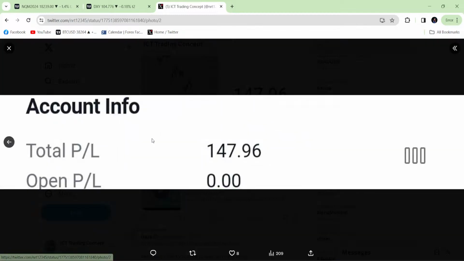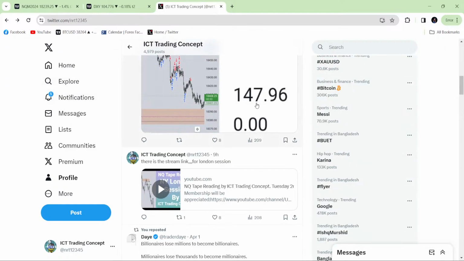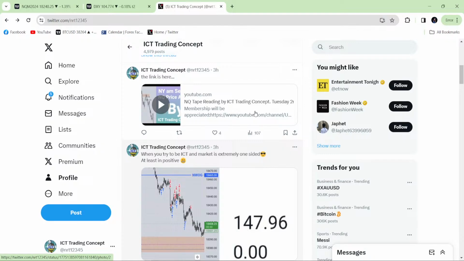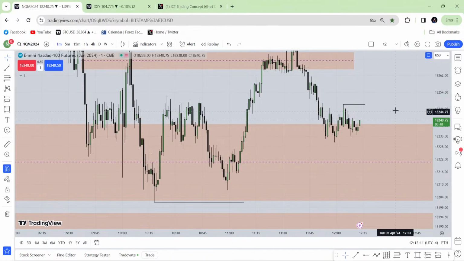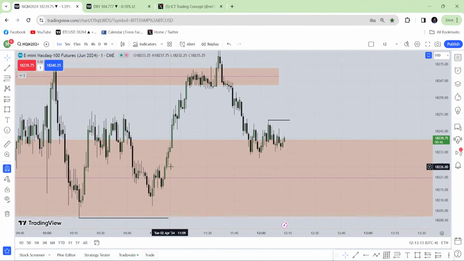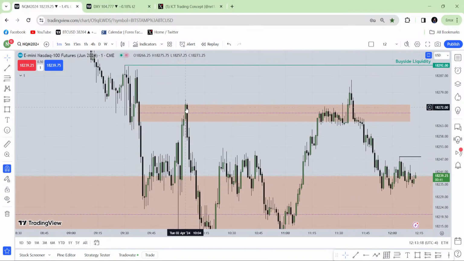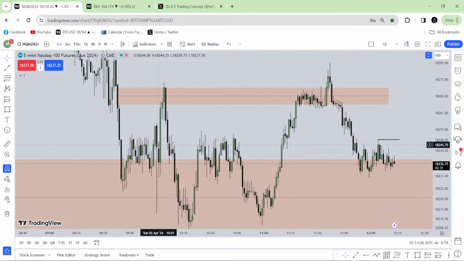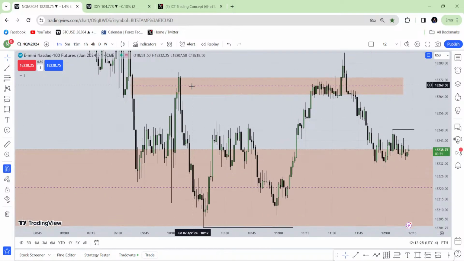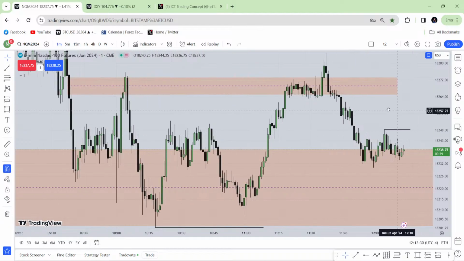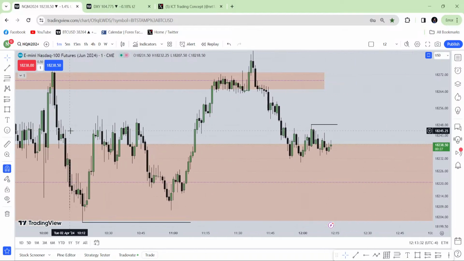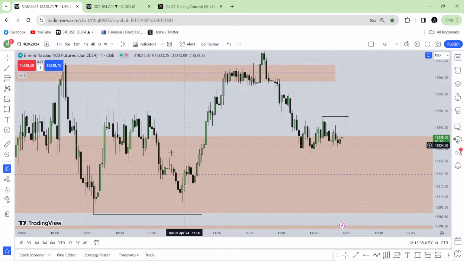Now you can see it's 147, that was in the morning. Right now I'm about $2,000 in loss. To be honest, today I'm in $2,000 loss. I wanted to take that huge run, that's why I failed to close that entry over here. When I took that entry, I could have closed it with $700 or $800 profit, and then it would have been about a $200 to $300 loss. But I didn't close it, I was greedy, and it punished me very well. Then this entry, I didn't take anything.